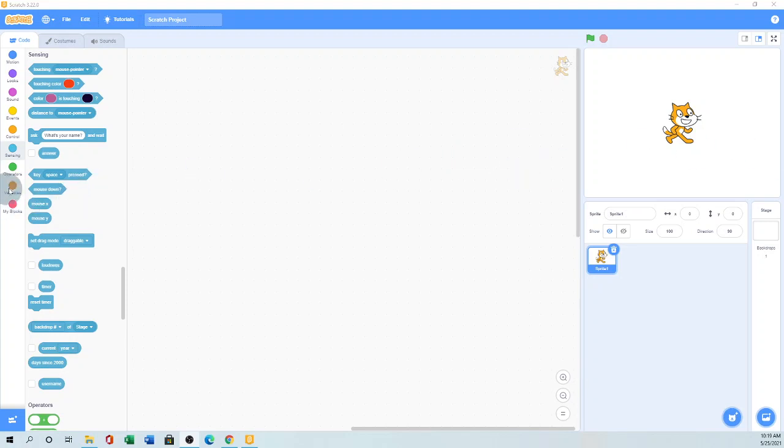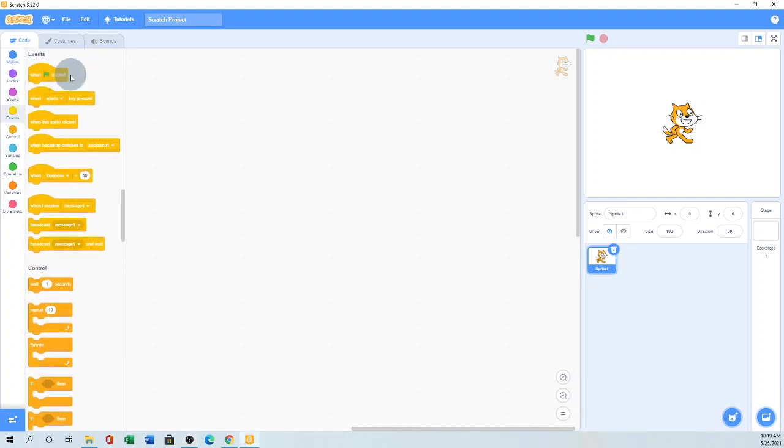So in this tutorial I'll show you how you can move your sprites back and forth. First we'll go to the Events section. Here there are lots of triggers: when clicked, when space key pressed. You can read and experiment with every block so that you will become familiar with all the building blocks category-wise. So I'll use when the green flag is clicked.